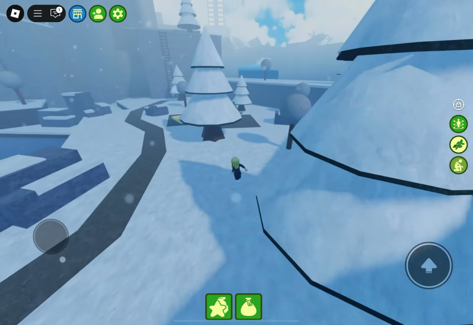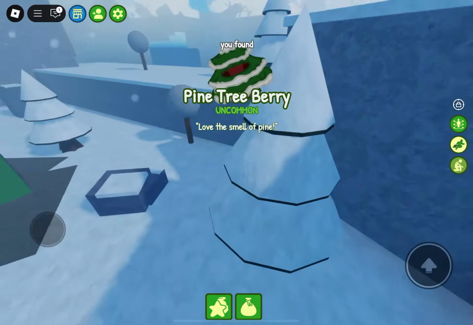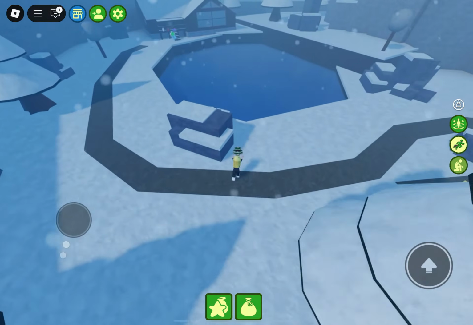I always get a bit suspicious when you can jump into bushes and trees that one will be hidden in there. There's a lot of trees here. Oh, and look, I was right. We have pine tree berry in the tree in the corner there. And look, I'm holding it.